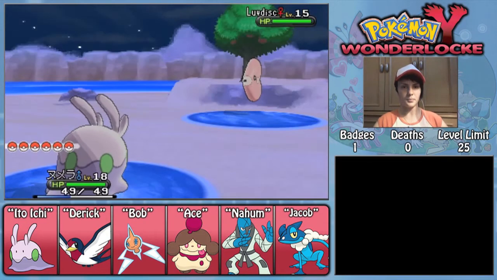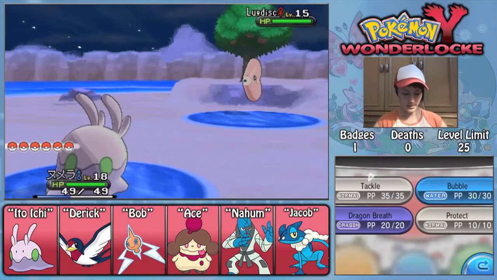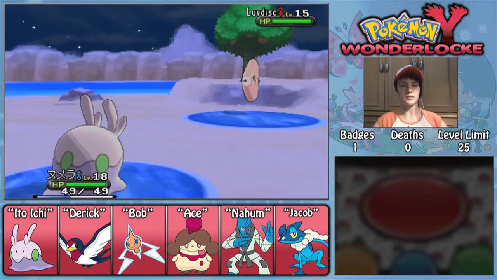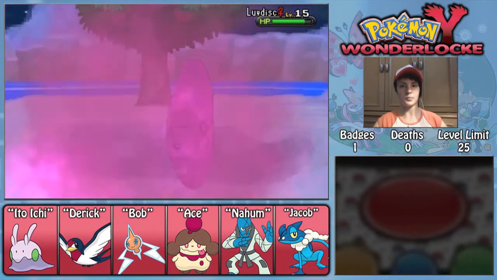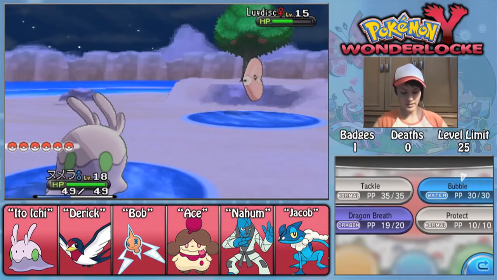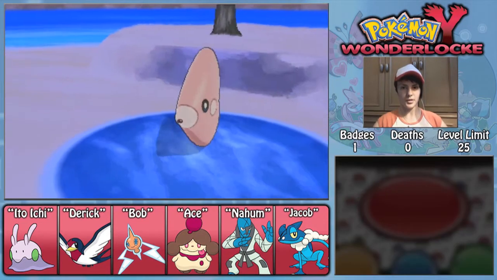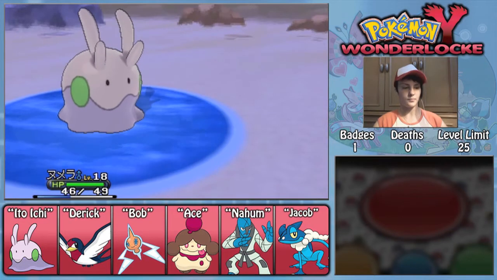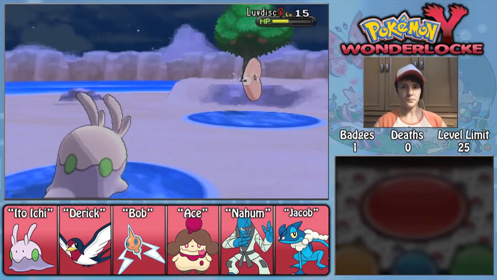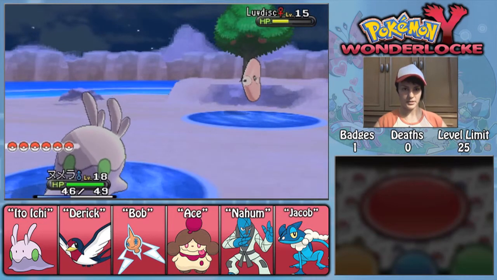Oh yeah, I should have put Bob up front so I could paralyze this thing. Let's Dragon Breath it. I don't think that'll knock it out, I hope. Unless you're just too strong. Okay, that was pretty good, a good amount of damage. Let's just Bubble it real quick, because I'm pretty sure that won't even come close to knocking it out, just to get it in the yellow. Alright, that should be fine to catch this Love Disc.